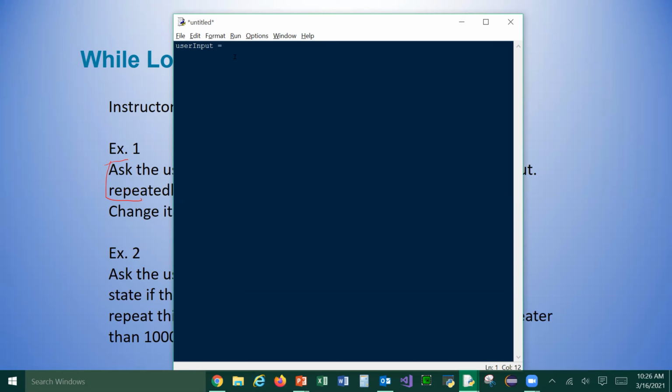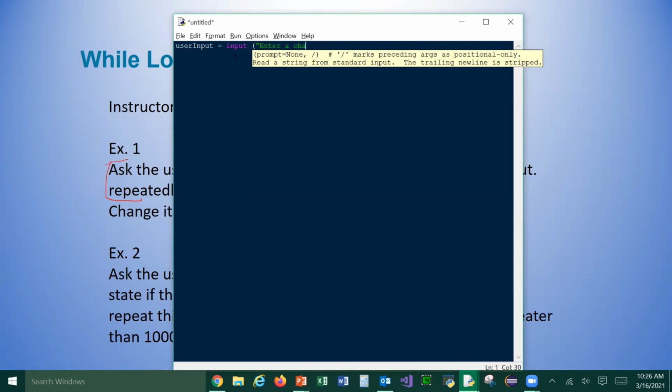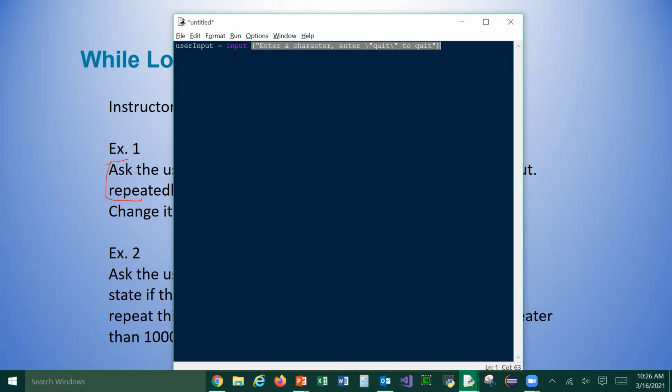It's equal to, we get this from the user. We are not initializing it to A or B or something. We are getting it from the user. So input: enter a character, enter quit to quit.